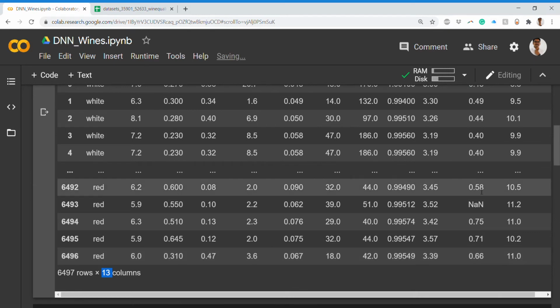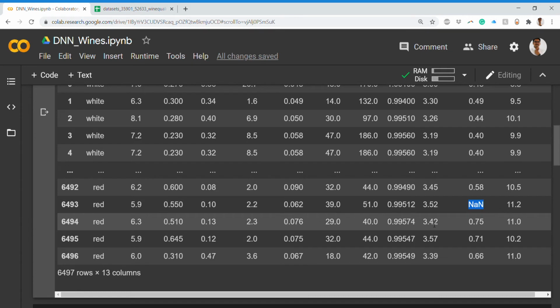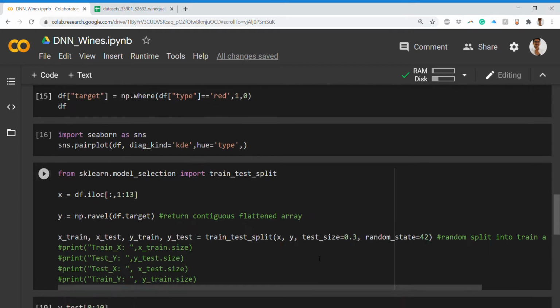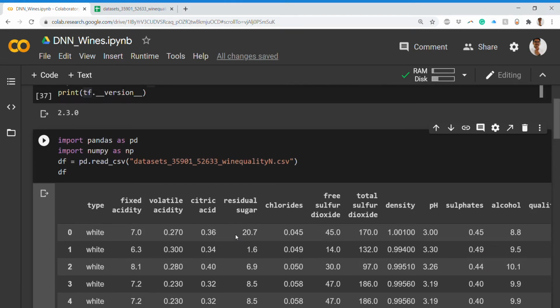Now, as I mentioned, there are some NaN values. As you can see here, you can observe there are some NaN values. So if you don't treat these NaN values at the beginning, what happens is that when you calculate the loss and the accuracy at the very end, when you go into this particular step, that is the neural net building block, you will obtain your accuracy as some NaN values or some empty values, which is not justified, or which may be a junk value. So you might not understand where these things are coming from. So in order to eliminate all those issues before you build your neural network, you first have to do the pre-processing.